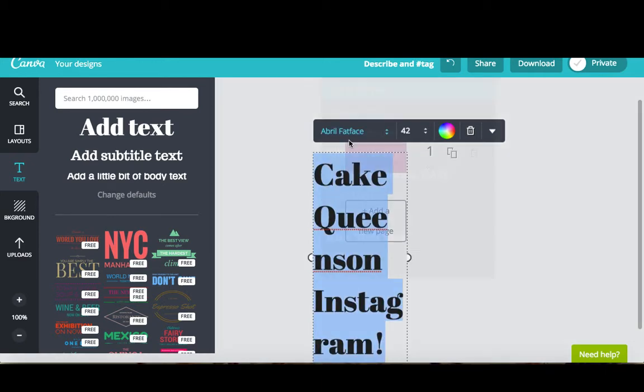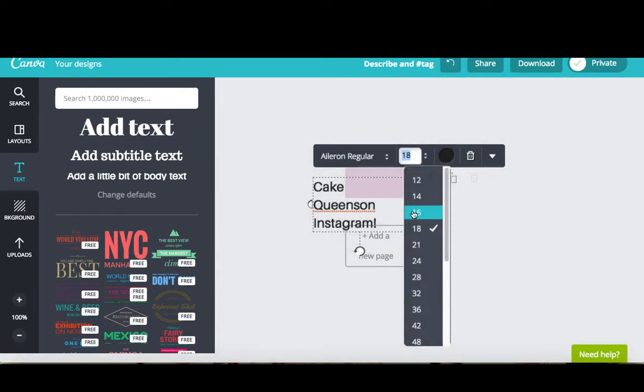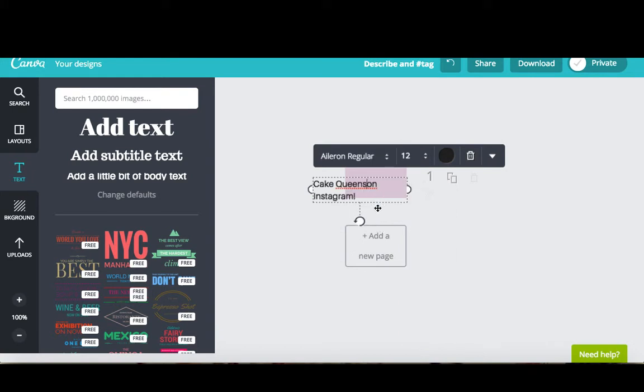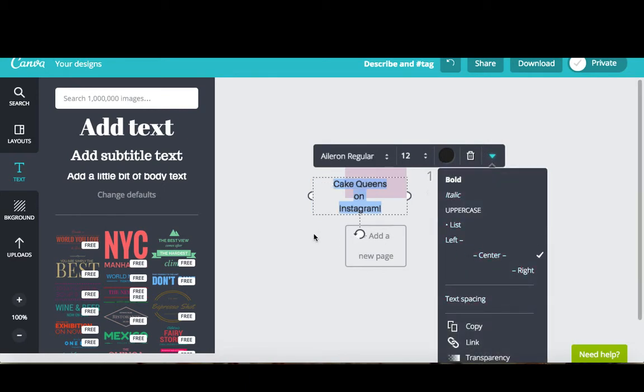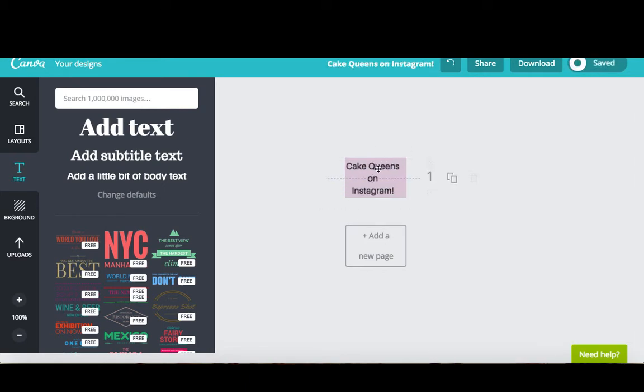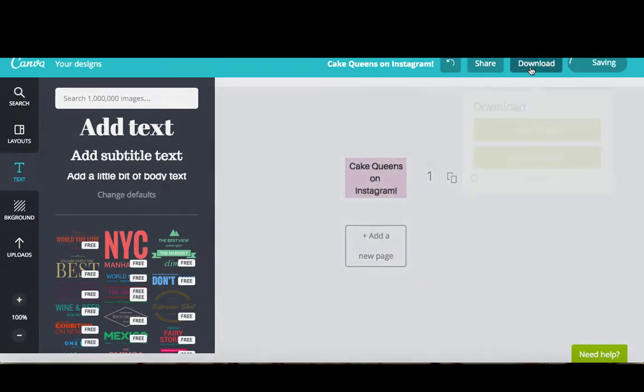Okay, I'll make this a lot smaller. And then we're just going to download.